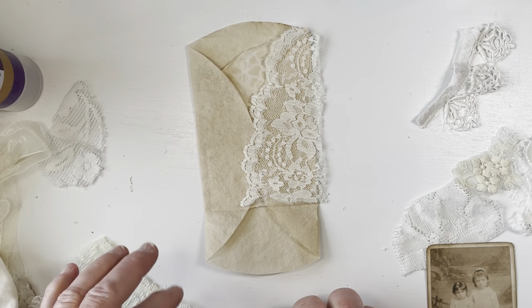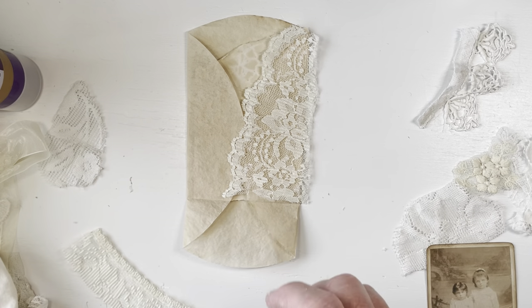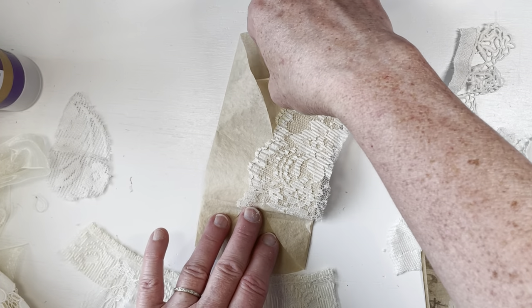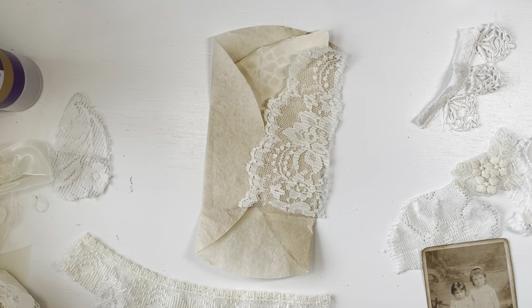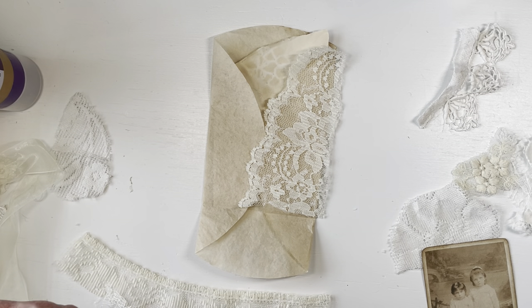So let's find something for this side. I kind of like to mix the white and the cream too, because that way it pretty much works for whatever graphics you're using if you mix your different shades of white lace and cream lace. Another thing about the lace you add on here is it kind of secures and steadies up the coffee filter so that it's not so flimsy. Whenever I pick my lace I kind of like to have something that's going to add a little bit of stiffness to it, so that it can keep its shape better and be more usable.